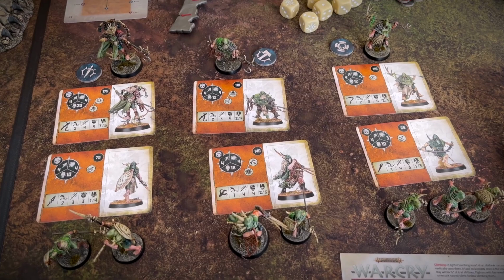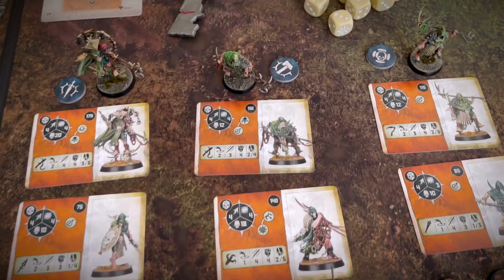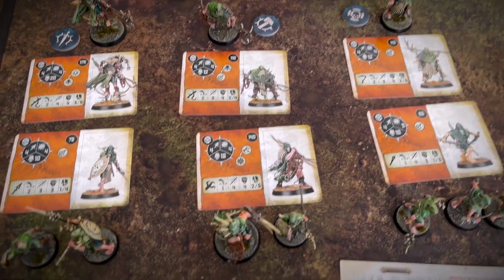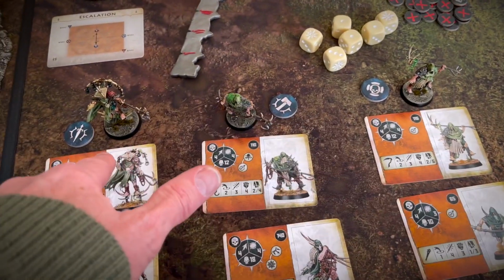If you haven't seen how the system works before, you break up your warband into three roughly equal groups, the dagger, the shield, and the hammer. So you can see I've got three figures, and four figures broken up in these different ways.